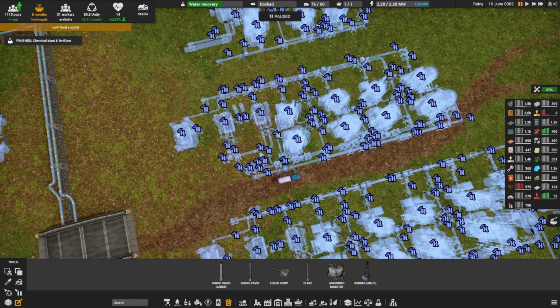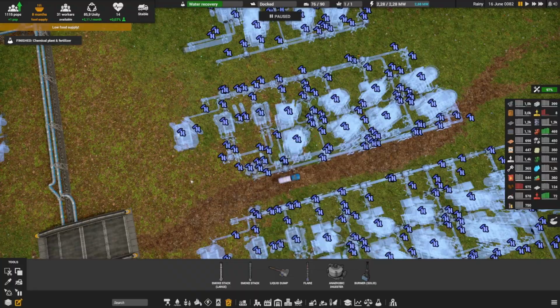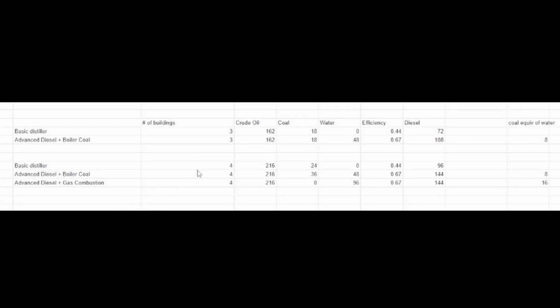So again, why is that great? Well, because this way, we don't need our boiler coal over here. This way, we don't need to use any coal. Let's redo a quick comparison. Now we have 4 of those buildings, right? We're doing 4. So this is 216 crude oil. With the basic distiller, this needs 24 coal. With the boiler coal, we would need 2 of those boilers. That would mean 36 coal. Now with this one, with the gas combustion, we actually need 0. You need, again, just a bit of coal to kickstart it, and then you won't need it at all. On the other hand, you do need some water. You need 96 of water.